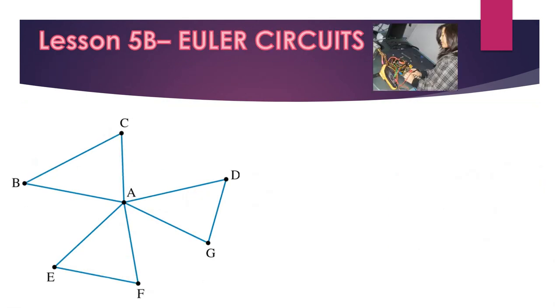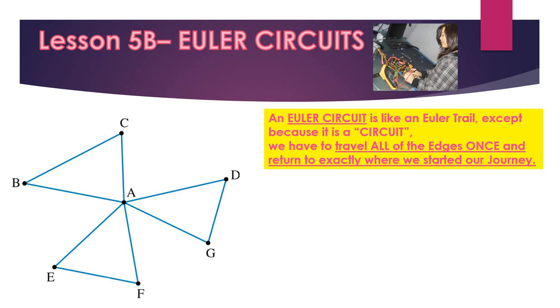All right, so lesson 5b. Now we're looking at Euler circuits. So not electrical circuits, although it's a similar idea because the electrical current flows round and round the circuit. And that's the idea of the circuit, that we're going around it. Now, on an Euler circuit, you have to make sure you use up every single edge. So it's like an Euler trail. We've got to go along every edge, but we have to get back to exactly where we started, all right?